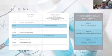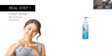So let's go product by product here. To start off with, you have the first wave, the oil to foam cleanser. This is an excellent way to clean the skin, and it's a 2-part cleanse. You have that oil portion of it, which is there to help break down some of those oily components that are on your skin and deal with some of the things that don't typically wash off with just water. You put this on your skin dry, rub it in, and then add a little bit of water to it. As you do that, it turns into a foam, and you'll have your typical soap-based cleanser with that. That's why I call this a 2-part one. And this has, again, that fermented green tea and also some seawater in it to help with that process.